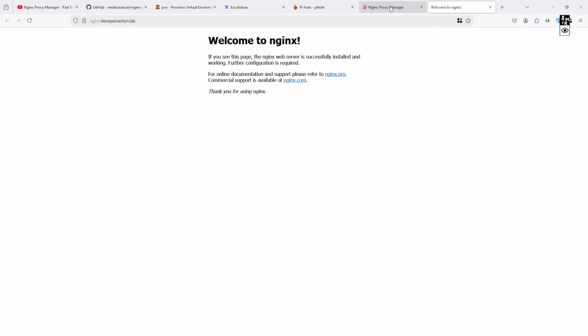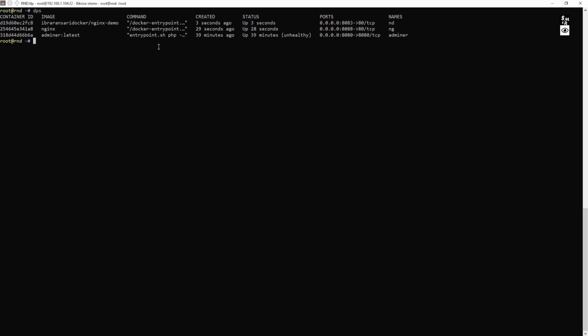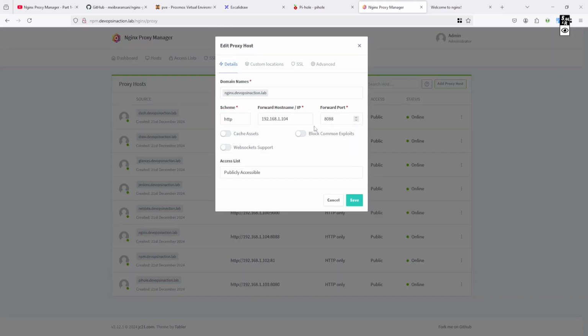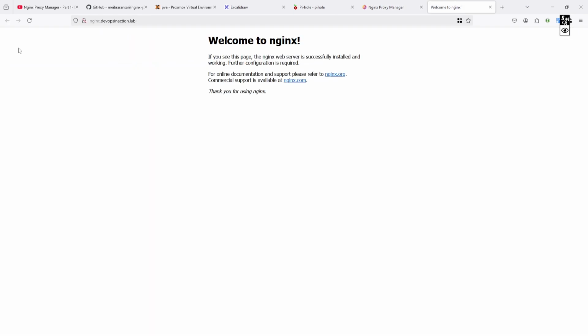And let's see another one. The second one is the customized by me, this one. Okay, this port is 8083, so let's change the port of the Nginx domain to 8083. Okay, let's refresh this page.